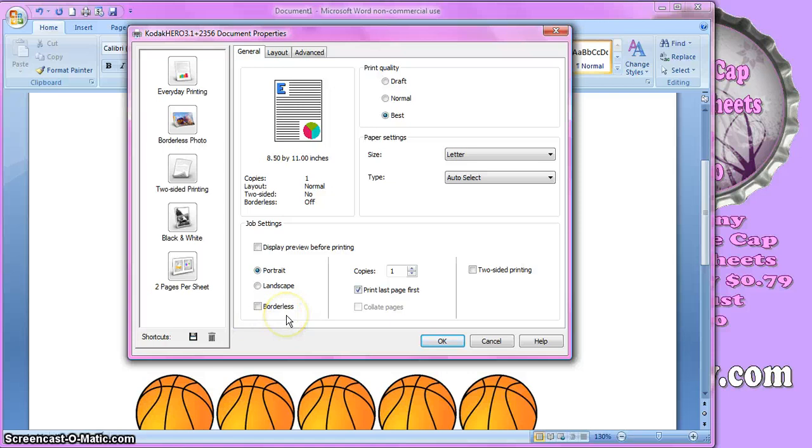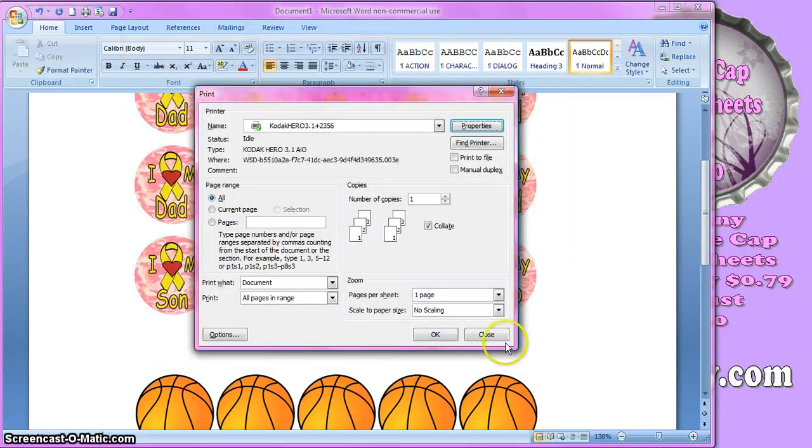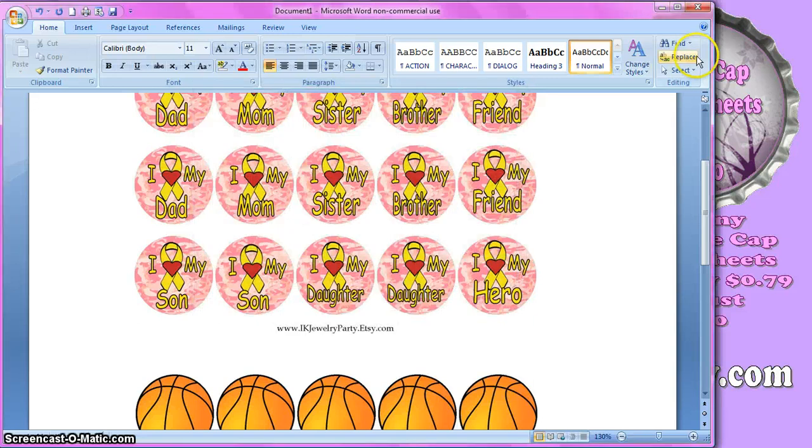And with this printer, it also gives me an option for borderless, and I want to make sure I click that. You don't want any option that's going to put a border around the picture. That way, you don't have to worry about your image being shrunk down and it not being the right size. So we're going to do borderless, and I'm going to click OK. And then all you have to do is click OK again, and that's going to go ahead and print. I'm just going to close this because if I click OK, I'm going to use up more ink, and I don't want to do that. So we're just going to close.